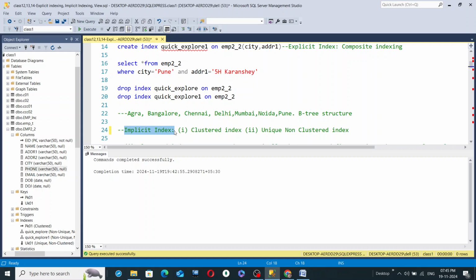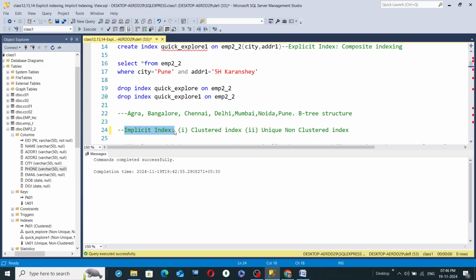An implicit index is such kind of an index which does not get created by the user explicitly. There is no direct intervention of the user. Rather, this index gets created automatically, that is implicitly, that is inherently. That is what implicit index stands for.